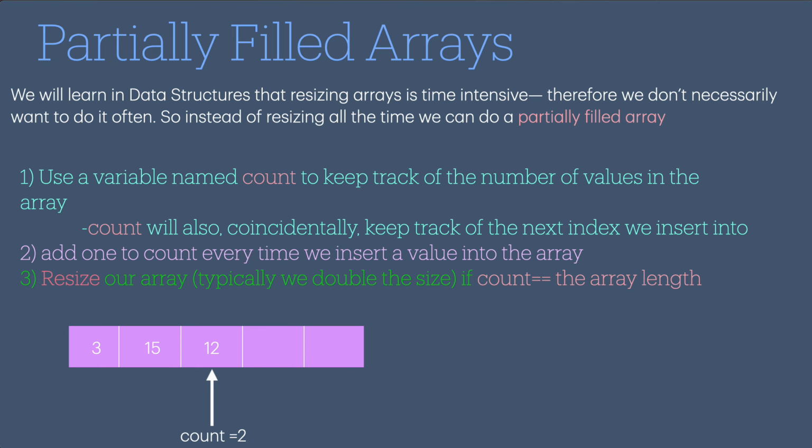And we do this all the way up until count equals the array length, and then we have to resize this thing, okay? And then typically we resize it as double, and then we keep count going, right? So count will equal 5 at that point, we'll insert into 5, count will equal 6, we'll insert into 6, until count equals 10 at that point. It's a bigger array now, and then maybe we resize it to 20.